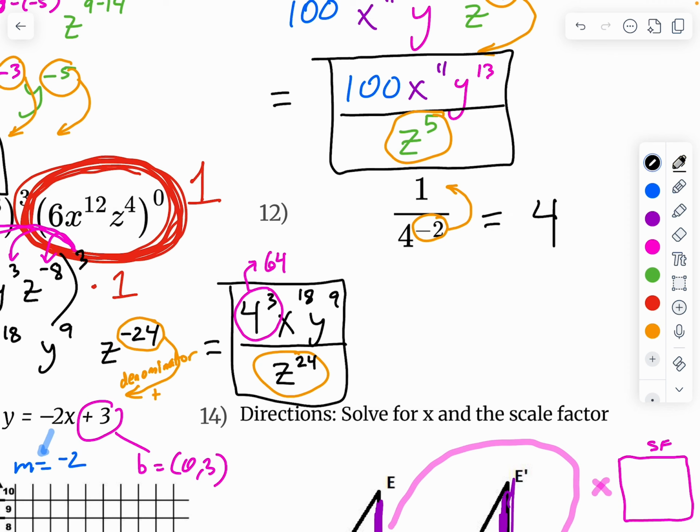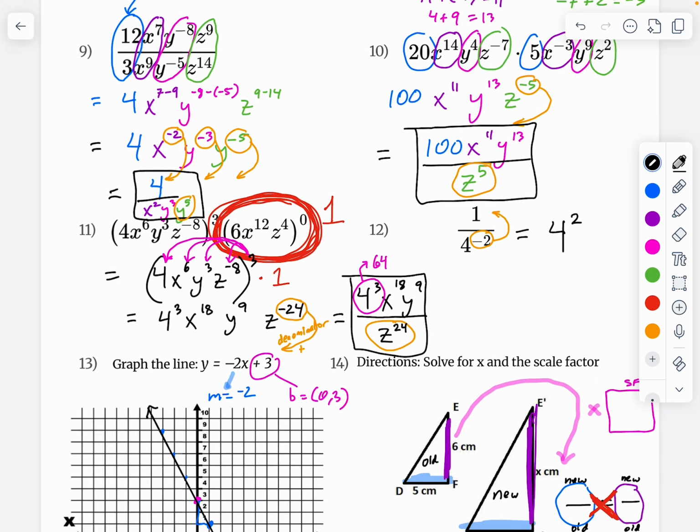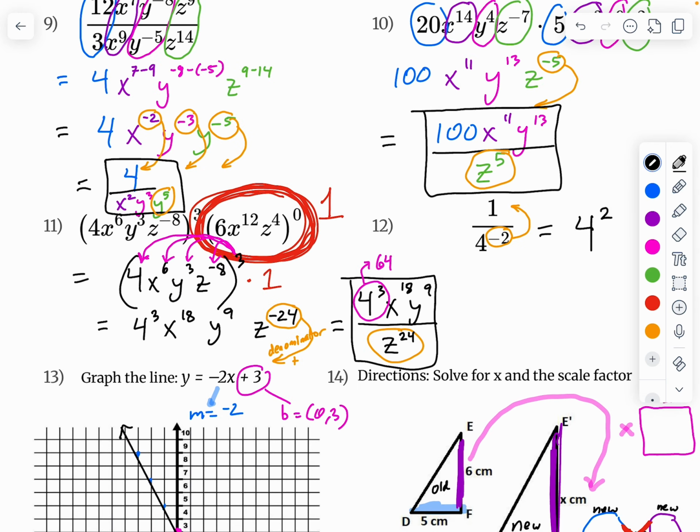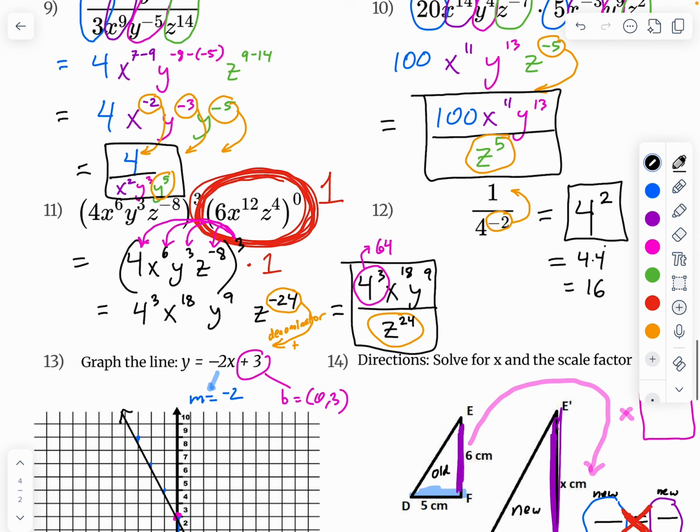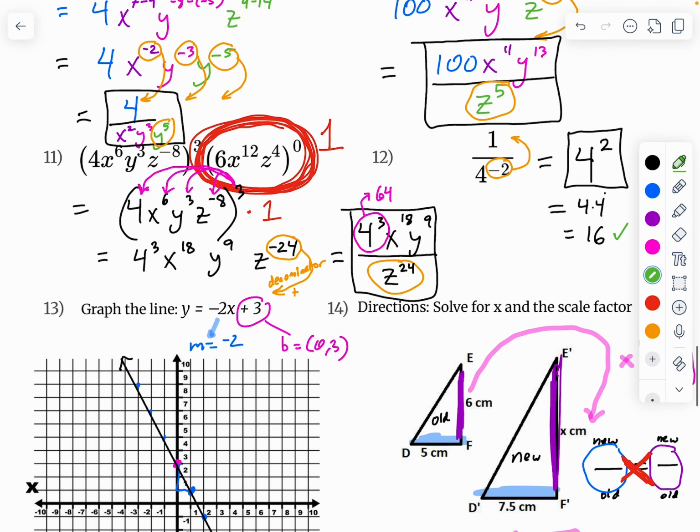Final answer is 4 squared. Mr. Maynard, my teacher says I can't leave it as 4 squared. You're right. You could write what 4 squared is. No, not 4 times 2. What is 4 squared? 4 times 4. What's 4 times 4? 16. Yes. But for this test, you could leave it as exponents, 4 squared, or 16. You can write it that way if you want to. Your teacher would be okay with it.